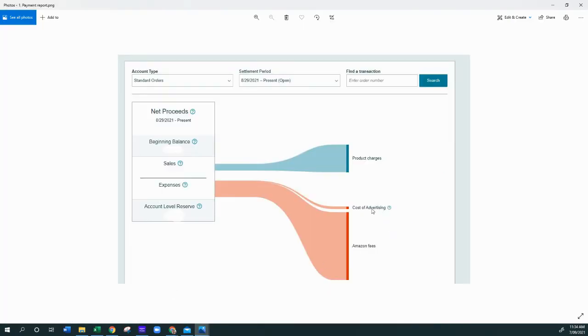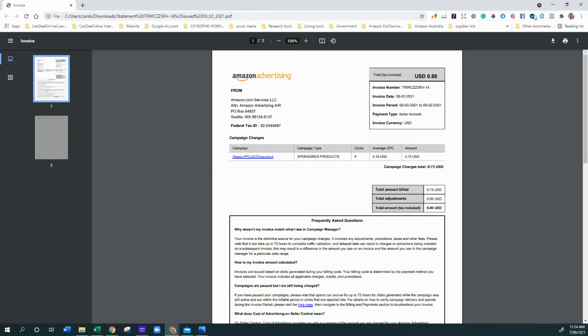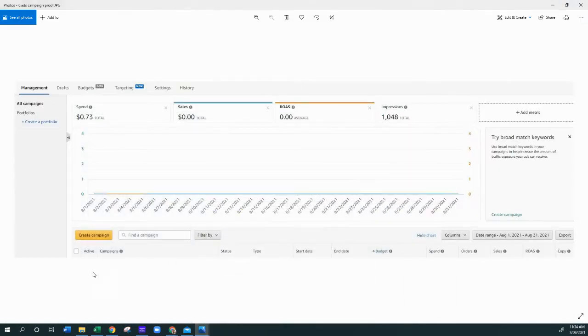Remember, keep in mind, advertising costs, it would say here 80 cents, and you can just compare it with your actual invoice and your actual spend on advertising. Make sure you have the right data. What I sometimes see when people do that is they go here and they have some filter on, like only show me the active ones, or only show me the inactive ones. You obviously want to see everything, and you want to have the correct date range that matches your payout period. Then you will see if that's correct, and you can compare it with the invoice you received for that, right?